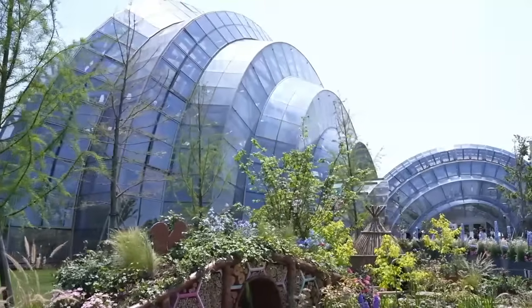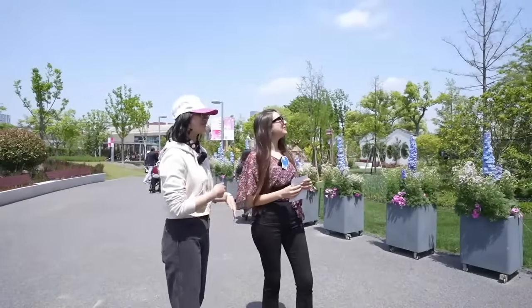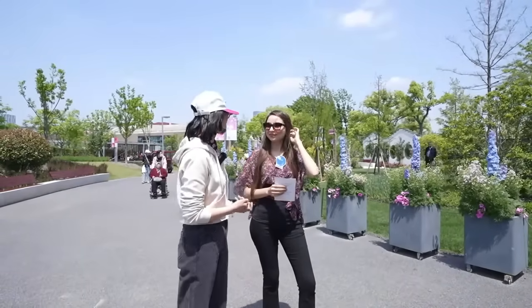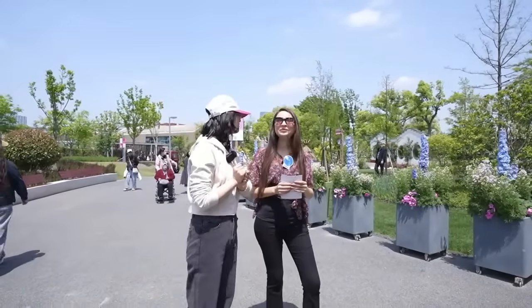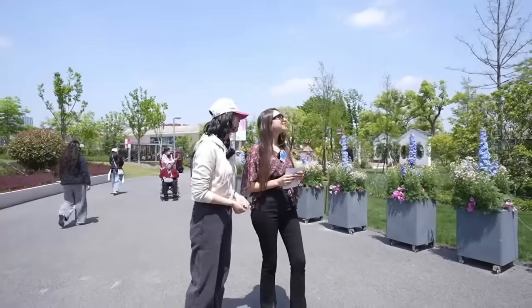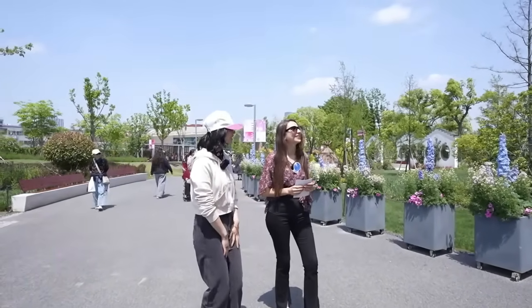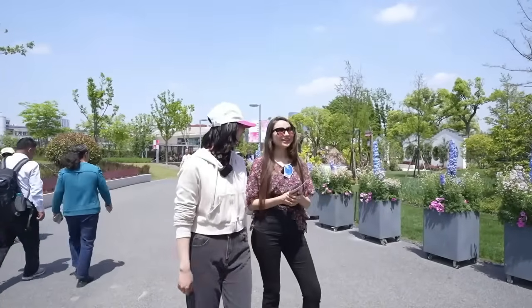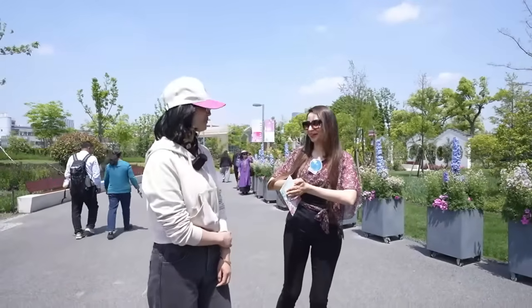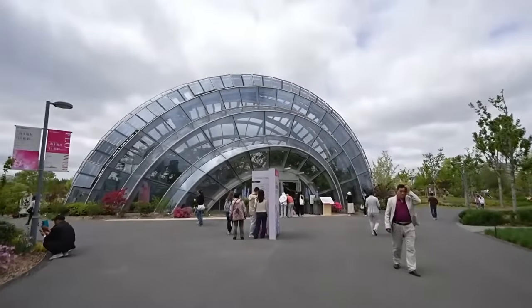I can see a snail. I don't know, correct me if I'm wrong. No. Actually, we firstly designed it to be a crystal conch or a crystal eyes. We have 2 greenhouses here. It's like the eyes of the Botanical Garden. But everyone sees this greenhouse and tells us, oh, you got 2 snails here. Okay. They really do look like snails now. All right, let's see what's inside. I'm really curious to see what's inside. I'm really excited.